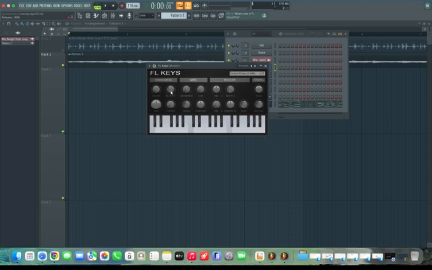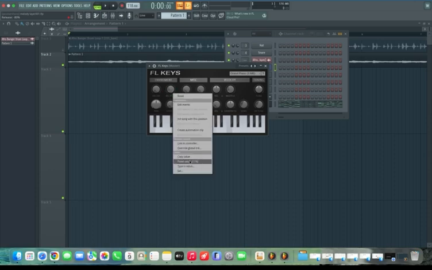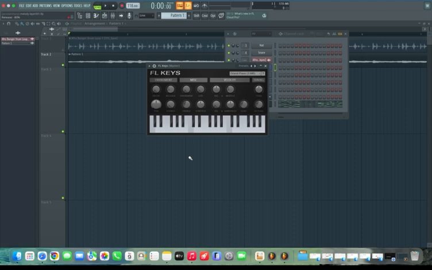So my release, I'll copy this. Now, how does my release work? Reducing your release means you want to have more control of the length of the sound of a particular instrument. So if I play this now, my release is down.